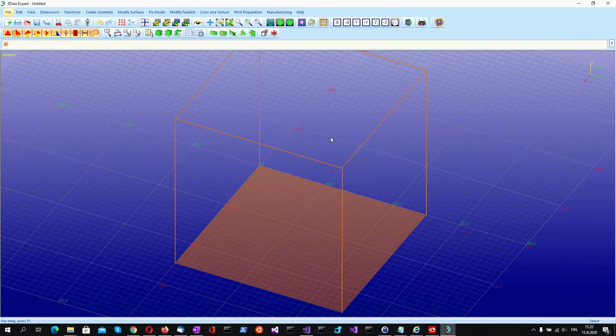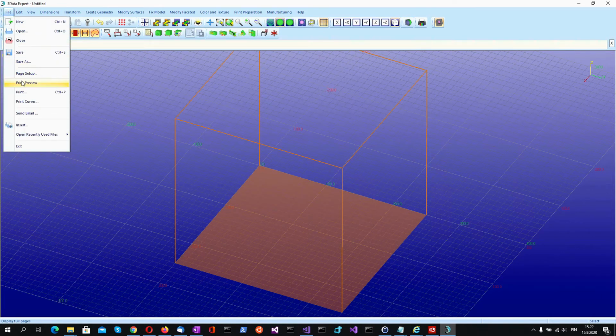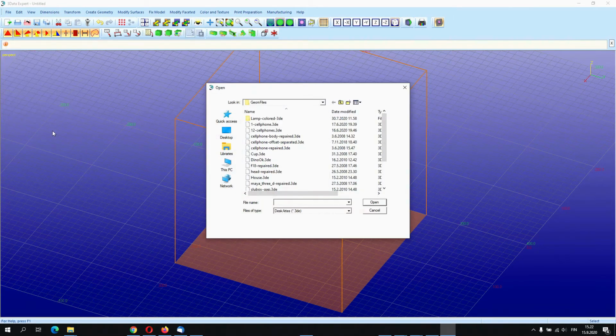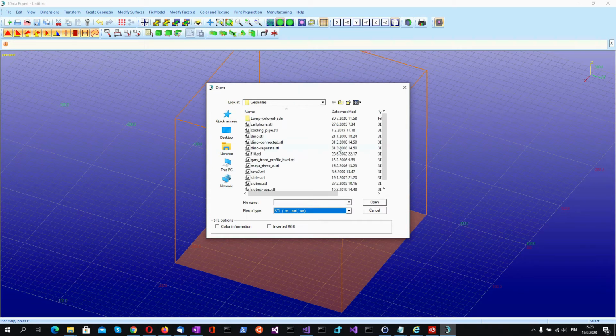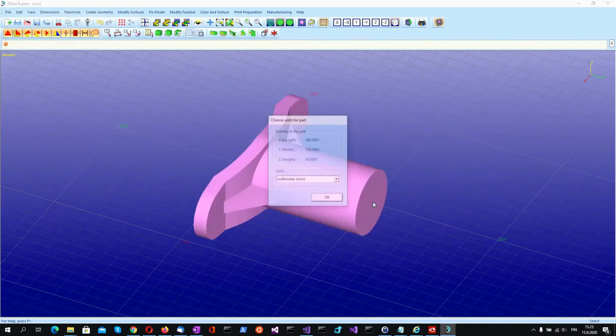Now when we have defined a new platform, let's move some parts into that. We can add parts with the file insert command. Now we're looking for one STL model, so let's change the file type to STL. And it's this Rava 2 we want to open.